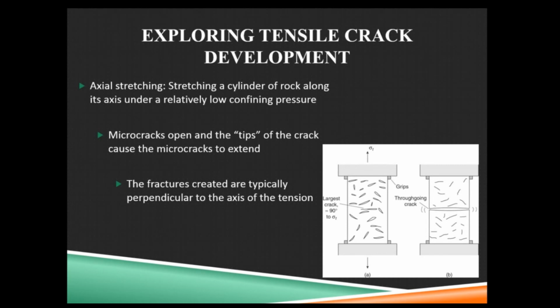And a fracture is created typically very close to perpendicular or precisely perpendicular to that tugging. As you tugged on that paper, it didn't create a rip at some angle. It created a rip straight down, perpendicular to how you were pulling on it. So what happens is, as it's tugging, the cracks are kind of opening up, and they're not flat anymore, they're kind of bowing. And whatever crack happens to be the biggest one perpendicular to that tension grows the most. The larger it grows, the faster it starts growing, until it completely splits the rock in half. It has failed, it has fractured. It relieves all of that tension stress, so the other cracks close up, they're tight, they're no longer bowing.